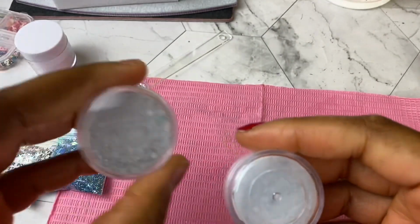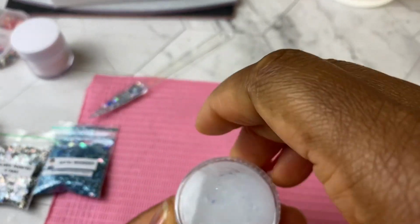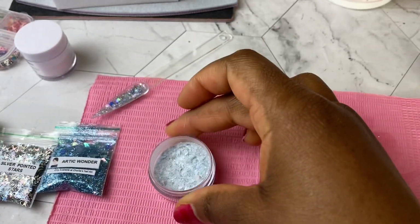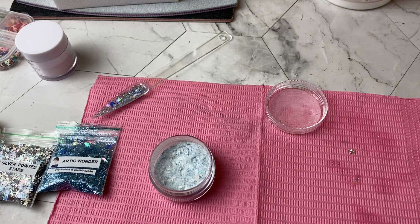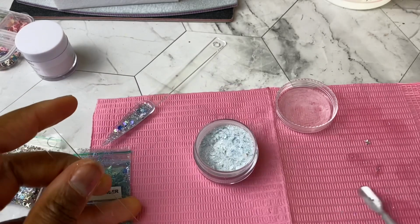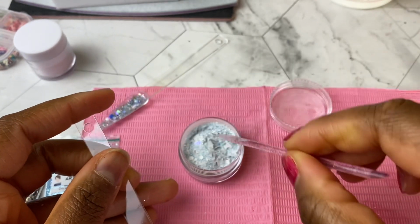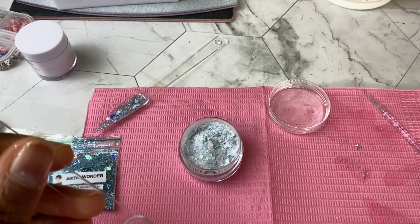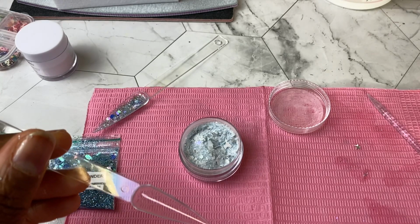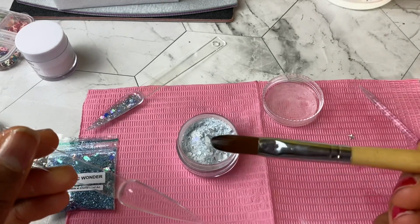All right, so I did the exact same thing, and this time, instead of adding, you remember I told you, that white and silver pre-made glitter mix from Saviland, I just went in with the clear. So now I'm going to swatch this one and see if it comes out just a little bit more clear for me, because I didn't want too much of the silver gray background going on. So let's give this a quick mix again to make sure that everything is nicely incorporated. And then again, I'm going to dip my number 16 brush into my Model Ones monomer, and then grab about 2 beads, I guess.